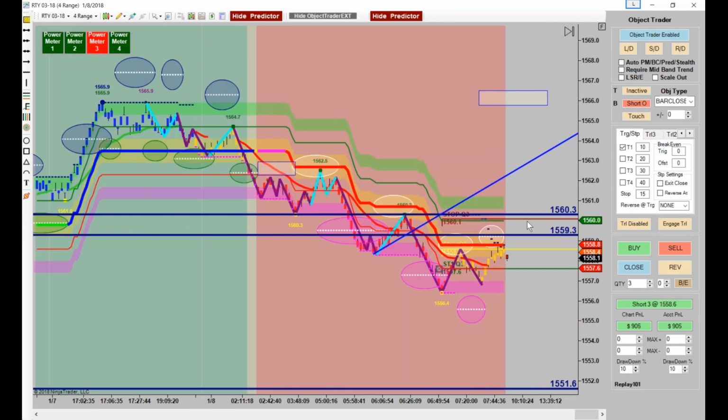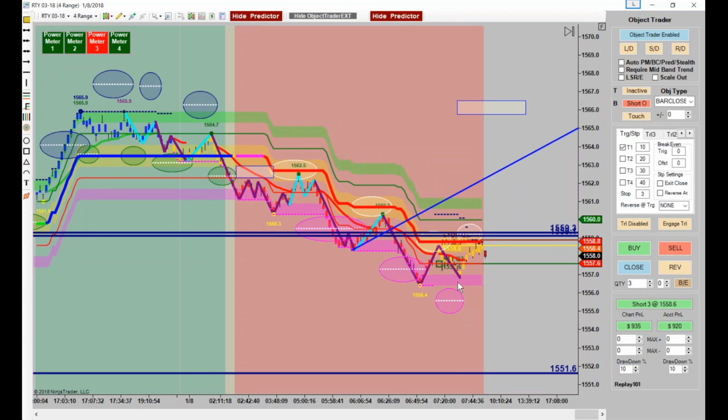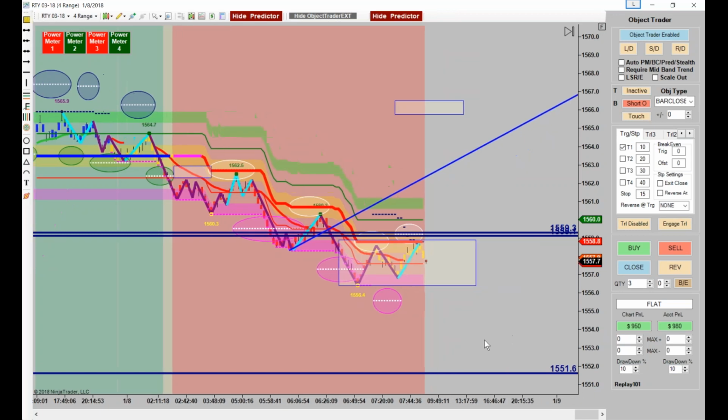I'm going to put the stop very tight because this didn't take out the low. Everybody knows what happens when you don't take out the lows, right? Then get ready to draw your box and say, you know what? We're in this box right here. Okay? Now this was getting awful close to the open.